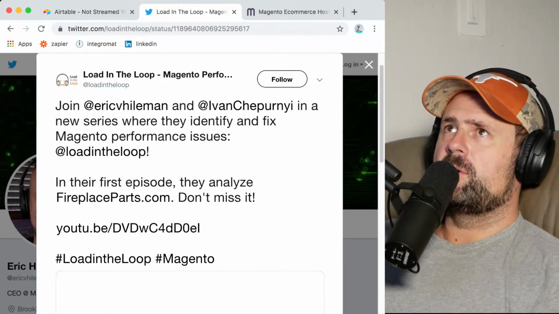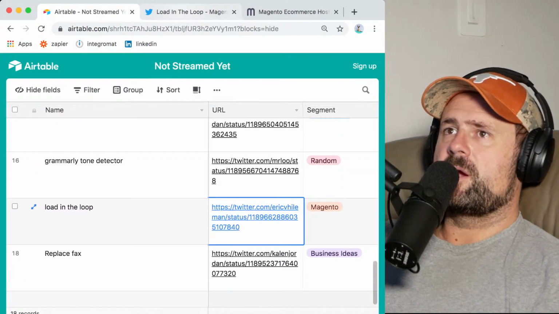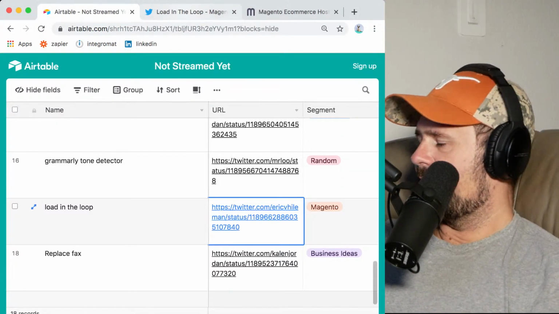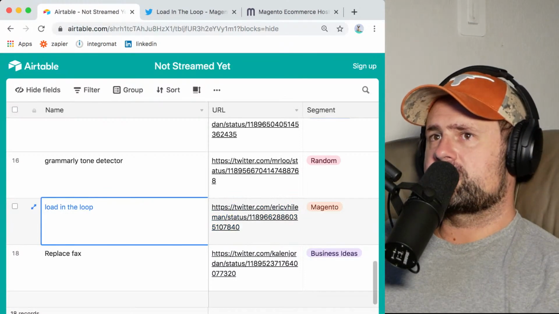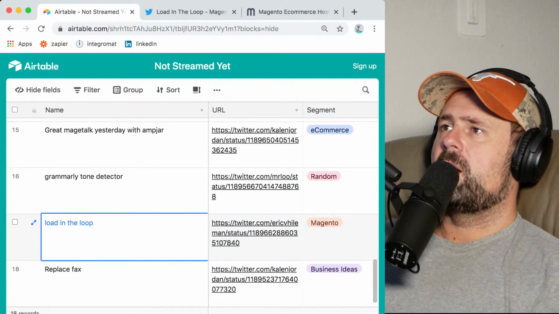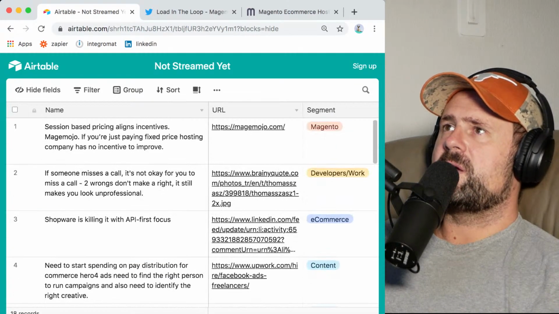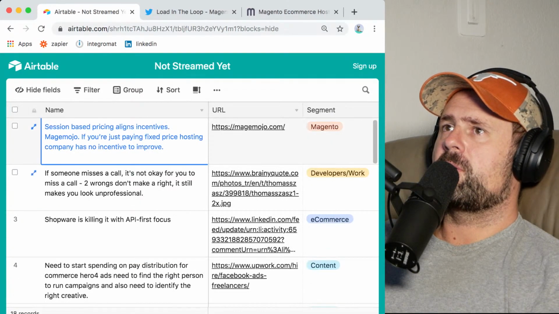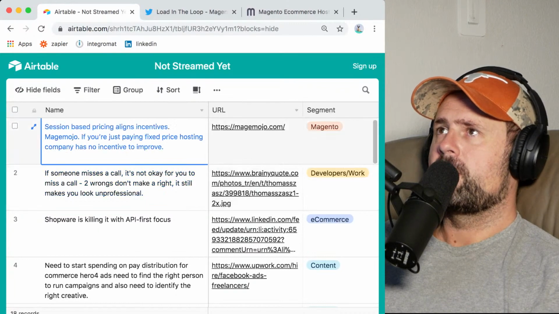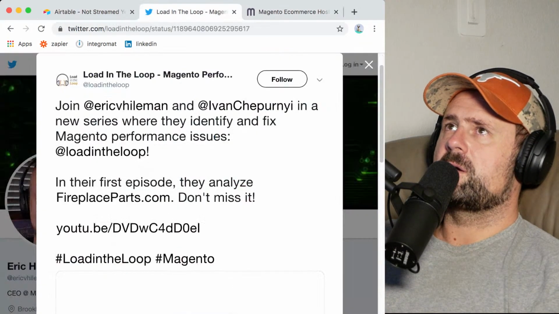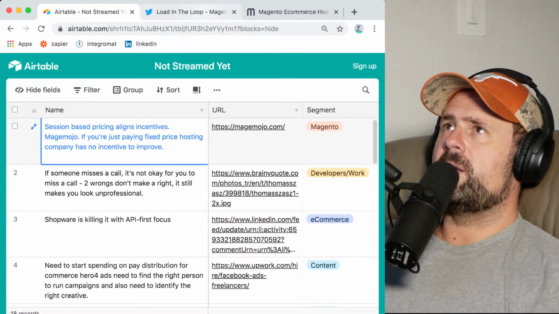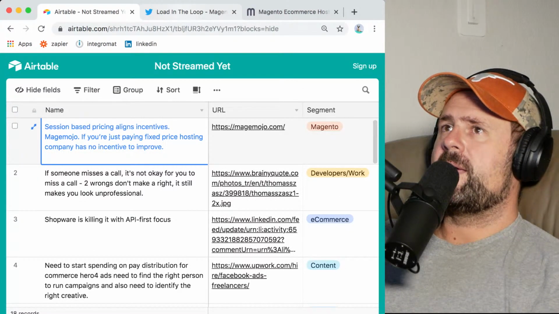And so this is the kind of stuff that Eric and the Magento team live and breathe, Magento performance, troubleshooting, this kind of stuff. So anyways, I'll do a more thorough look at that, I think, later in the program or some other time. But it just goes to show that they're deep into this world. So anyways, that's that. Next topic.